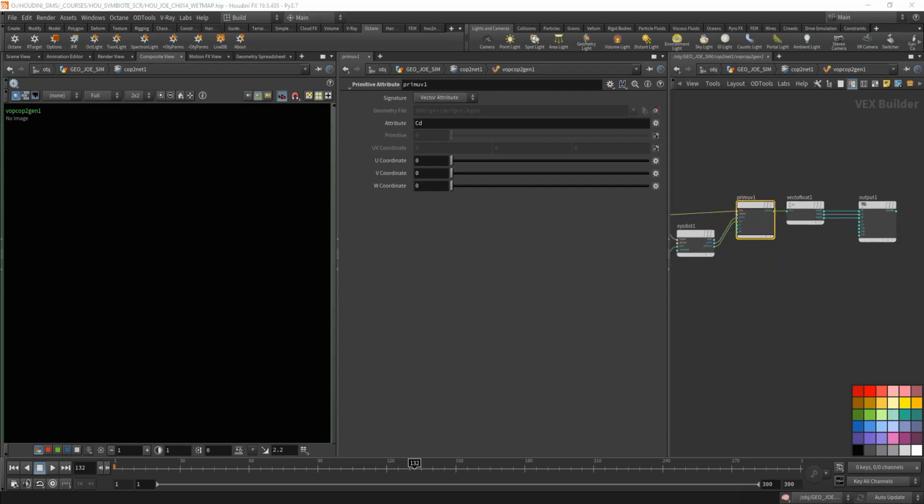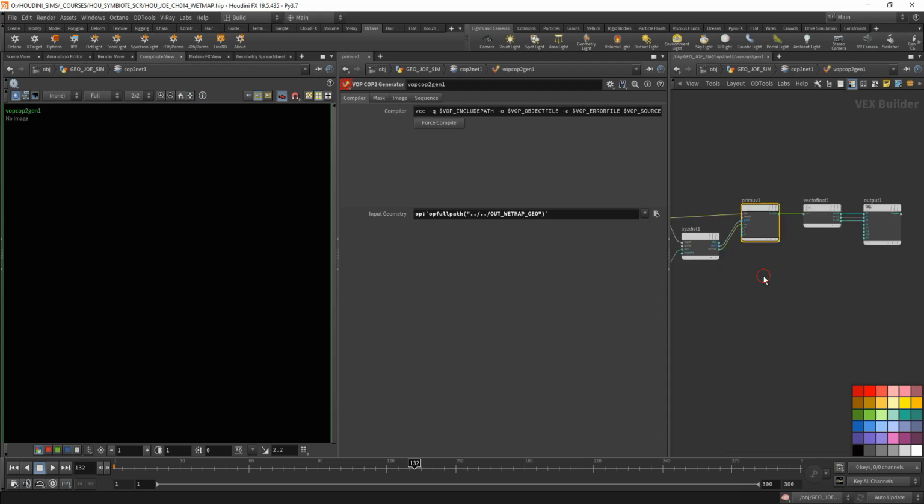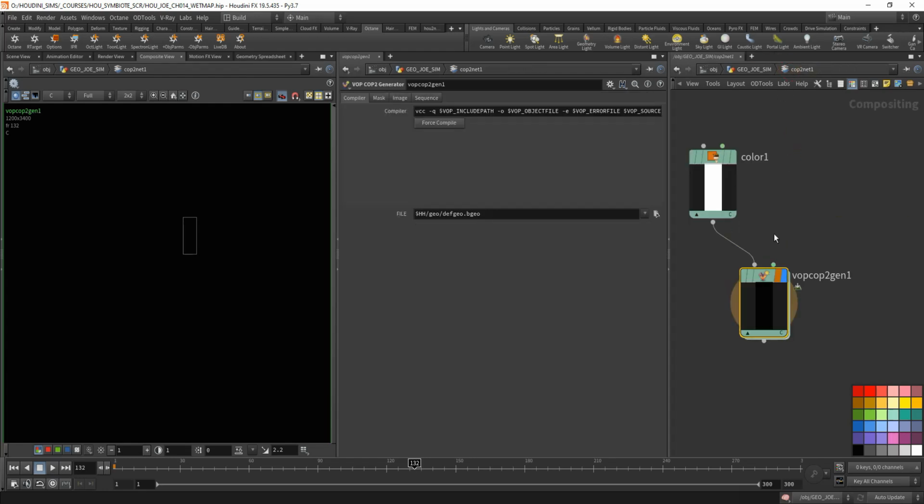So yeah, that looks all right. And let's go back here, and there's an error, unknown parameter input. Oh yeah. So let's name it file. Oh, because I renamed it. Oh god, I just have to redo the whole thing.